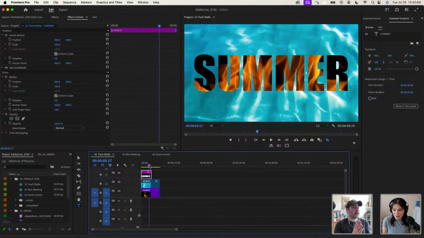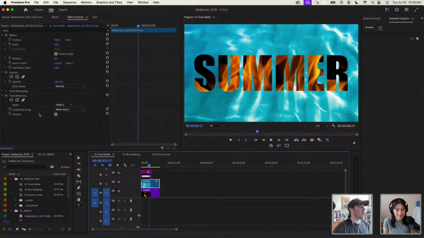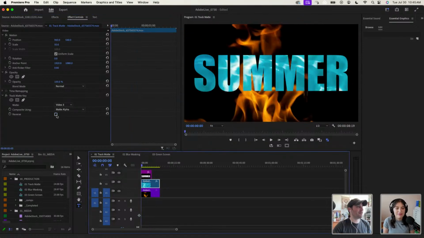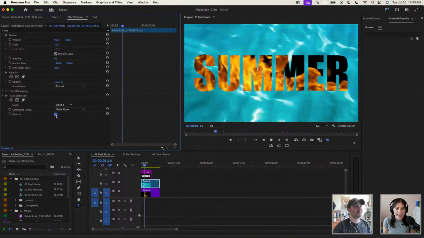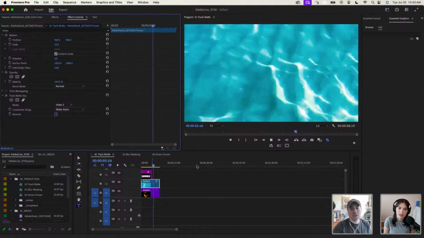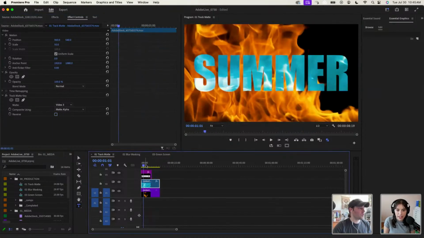So that's how we do that initially. And again, if I go back to my video layer that has that track matte, if I do that reverse now that I have the other layer selected, you can kind of see that I can get this very different effect by playing with that reverse here. And you can keep changing the video that's playing underneath it, right? Like you could put multiple clips under there, let's say.